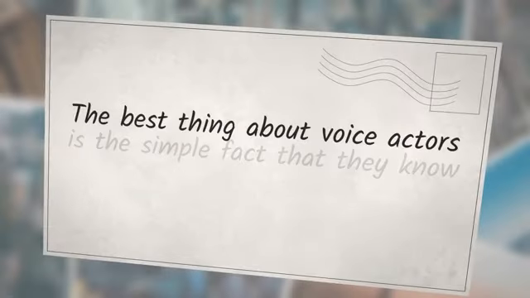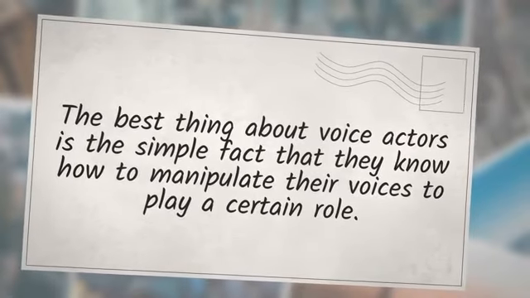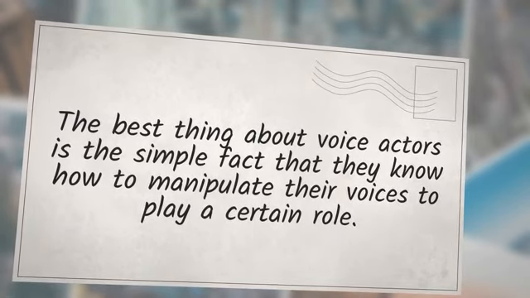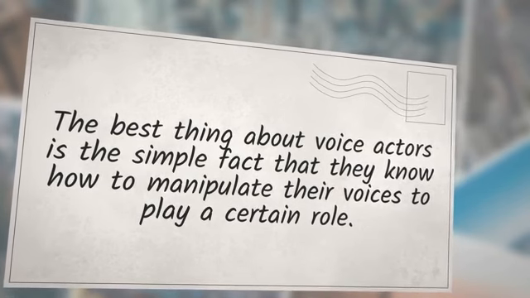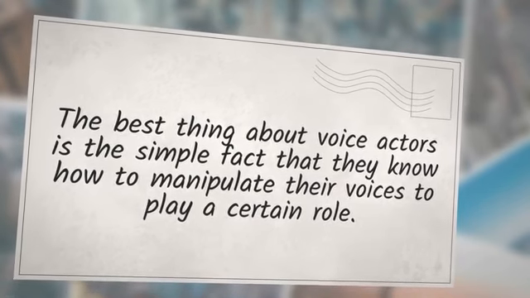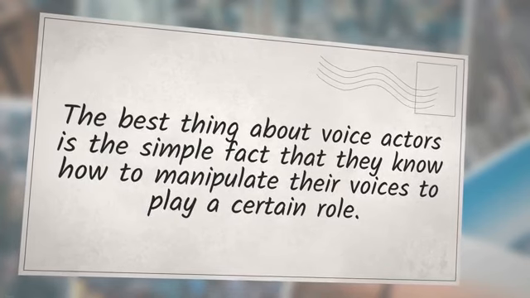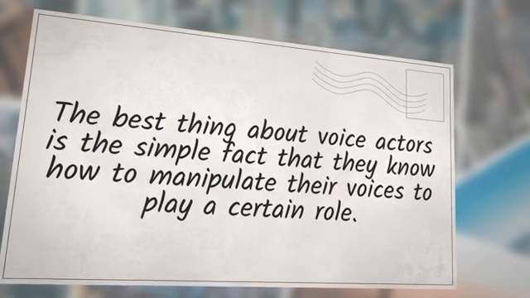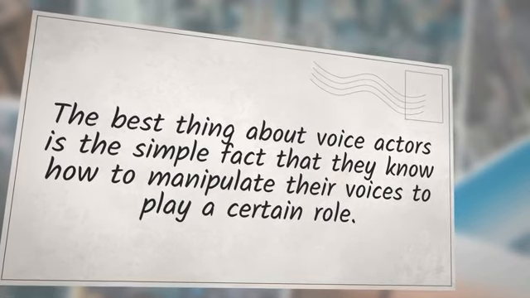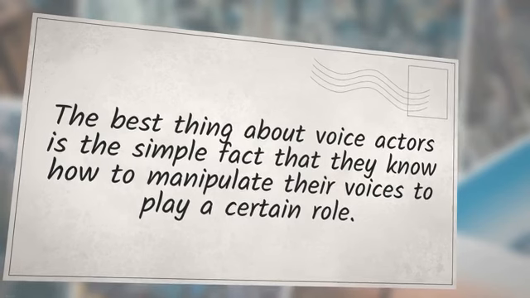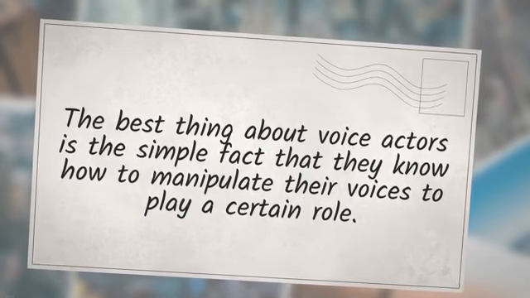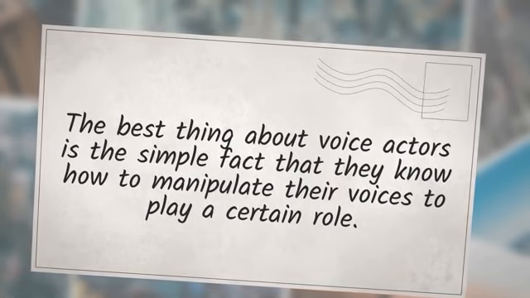A lot of dubbed films are usually in search of voice actors able to bring out the personalities and characters of the original actors in a film. Depending on what kind of character the original actor has, you will look to cast for a voice actor able to control and manipulate their voices to evoke the same emotions as the original actor. If the original actor on a film is aggressive and violent, cast for a voice talent who has an aggressive and violent tone to their voice, or one who can manipulate their voice enough to evoke these emotions. The best thing about voice actors is the simple fact that they know how to manipulate their voices to play a certain role. You can never go wrong if you cast a professional voice actor.